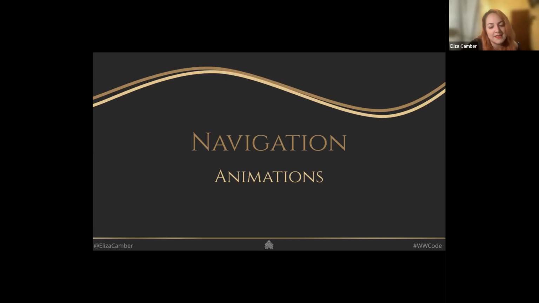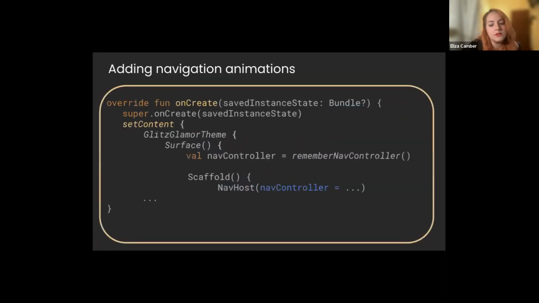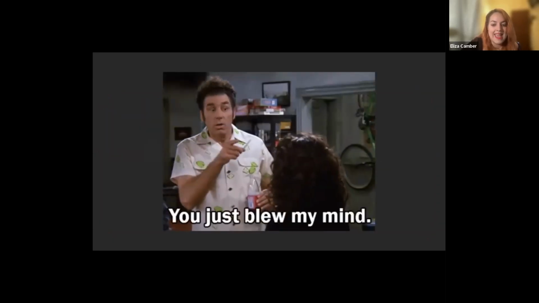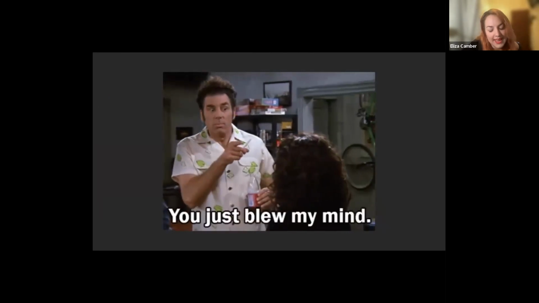There are so many libraries, and my favorite one is the Accompanist library, because it's super easy to implement and it covers whatever the basic APIs do not cover. So this should be a very familiar piece of code if you're using Compose. The first thing that we need to do is change the navigation controller to an animated navigation controller. And then we also change the navigation host to an animated navigation host. And that's it. Then we don't have to do anything else.